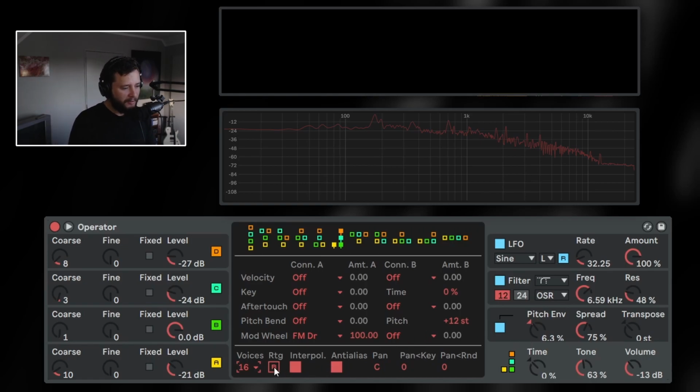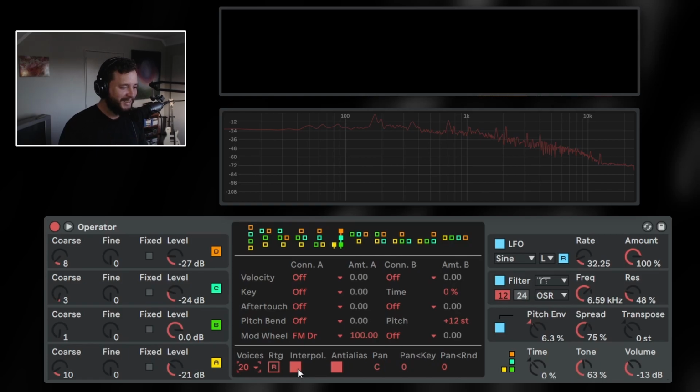Then we have the retrig option here. When this is enabled and you play 2 of the same note right after one another, it's just going to cut the release of that first note off and then play the next note using the same voice essentially. So you're not doubling up on voices every time you have 2 different release phases overlapping each other. So maybe we'll keep this off for now and increase our voices to 20, just to be sure we're not running out of voices if we ever play the same note one after another, especially since this is a pad and it has really long release phases. That's probably a good idea.